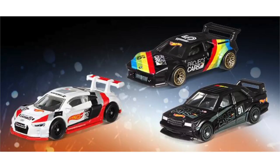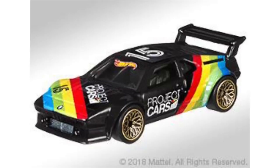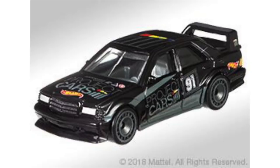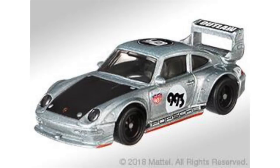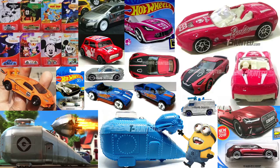The European sports cars included in the newest Hot Wheels Car Culture set, Eurospeed, will be zooming onto store shelves. The series features a classic green Alfa Romeo Giulia Sprint GTA, the Project Cars 2 BMW M1 Pro car, the return of the black Mercedes-Benz 190E 2.5-16, the Urban Outlaw Porsche 993 GT2, and the final casting — my personal favorite — the brand new Audi R8 LMS race car.